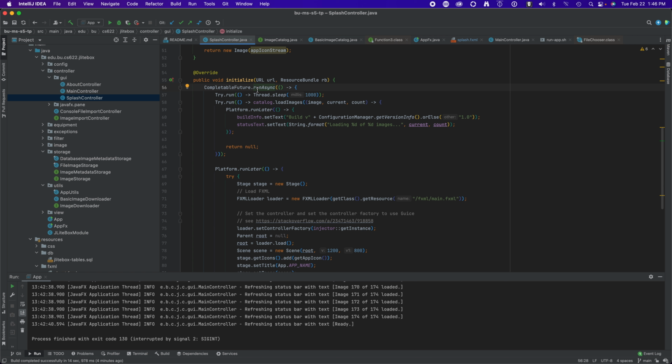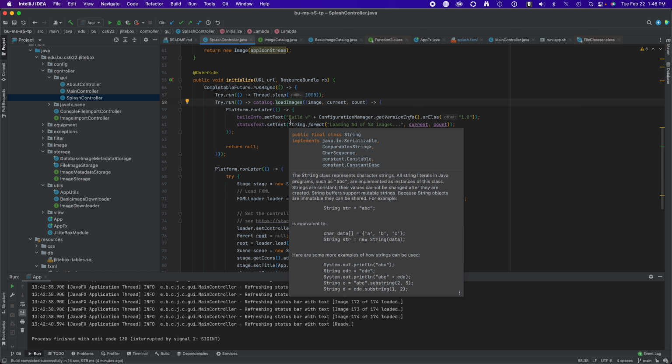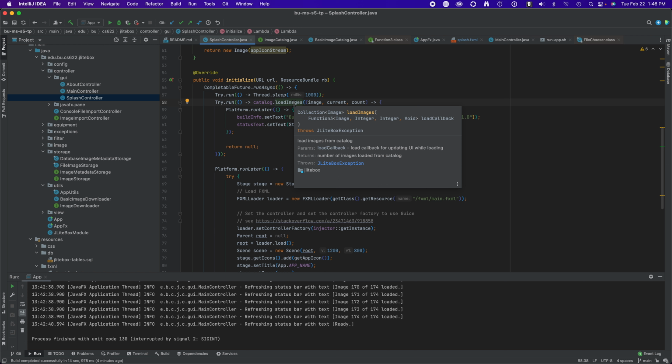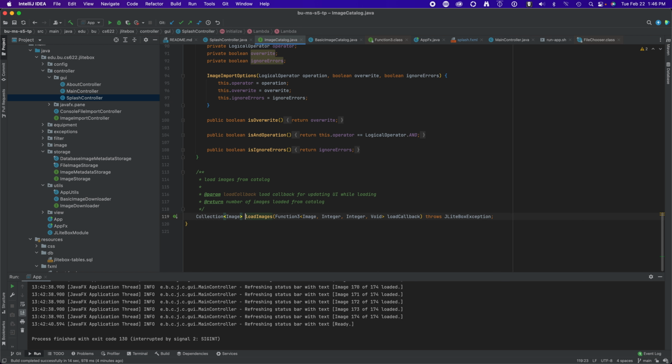When I call load images, one of the things you'll pay attention to is that load images has a callback as one of the parameters. In this case, I'm using Function3. Think of it as kind of like Consumer or BiConsumer in the java.util package.